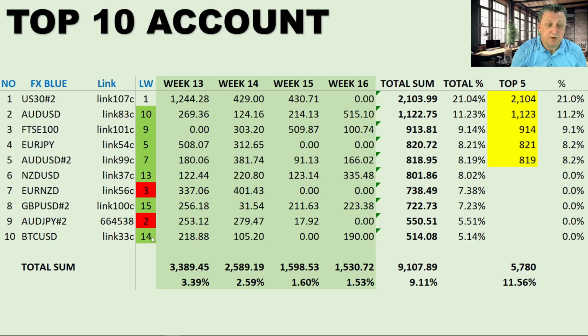Bitcoin is back in the game here also. It was in 14th position last week, and even though it had a bit of a slow week in week 15, it continues to cash in, and also here in week 16, it has been cashing in again. As the Bitcoin basically rose to more than 30,000, it did go into a short drawdown and then came out of it here again in week 16. So it seems like even though we are very cautious about the Bitcoin and the signal itself here, it is doing quite well.